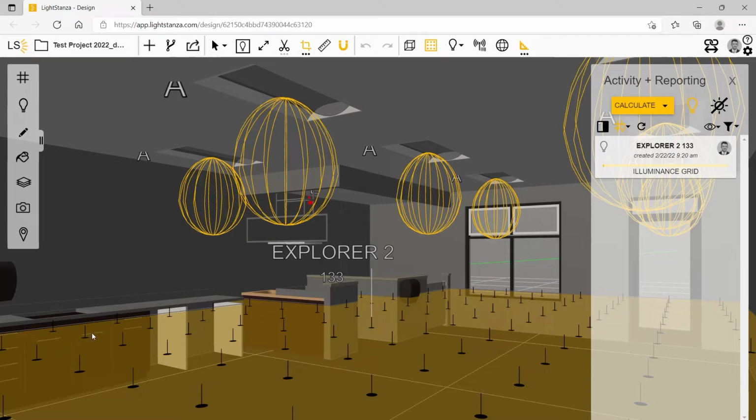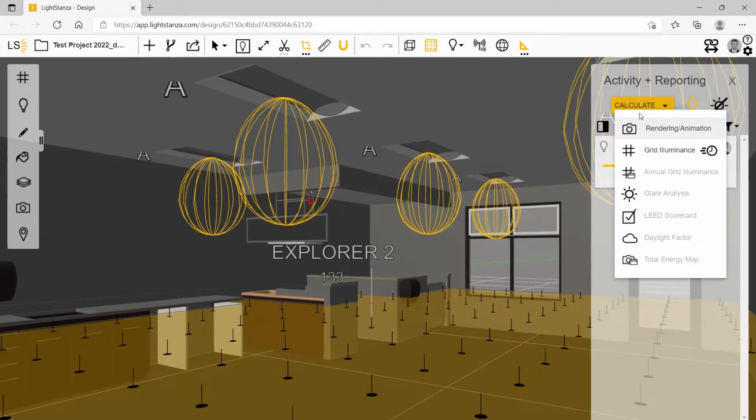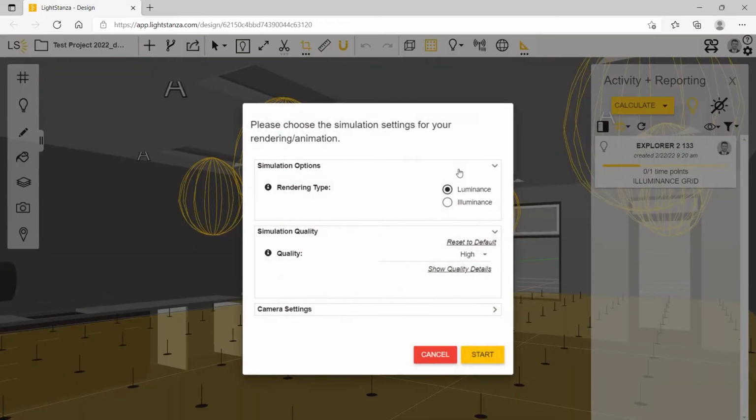We have our casework with handles, we've got our cove up here, right? We've got some of this furniture information, we've got some paper towel dispensers. So instead of starting from scratch and trying to just recreate all of this geometry, we were able to pull it in from Revit. And this is going to make our lighting calculations more accurate because we have this information. And it's also going to make our renderings look a lot nicer to show to a client because it's the actual geometry from Revit. So I'll go ahead and start running a rendering now.